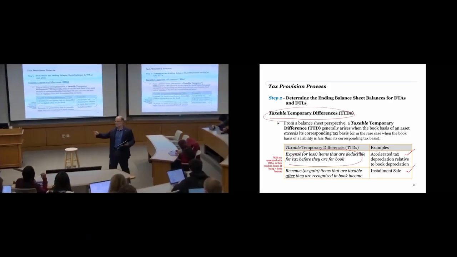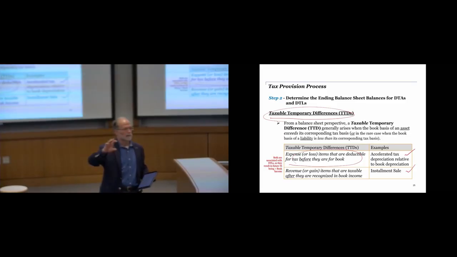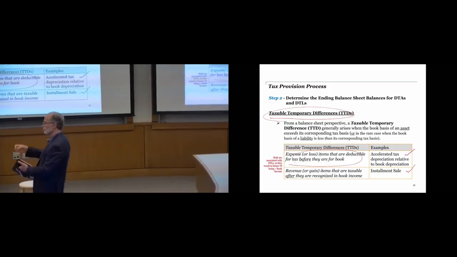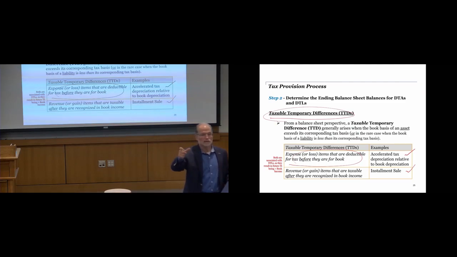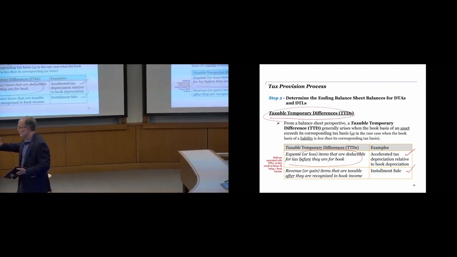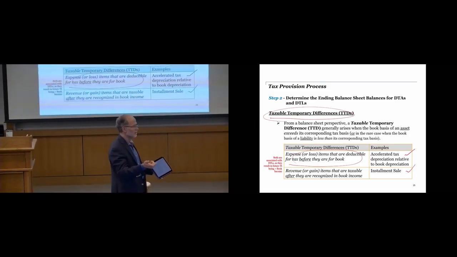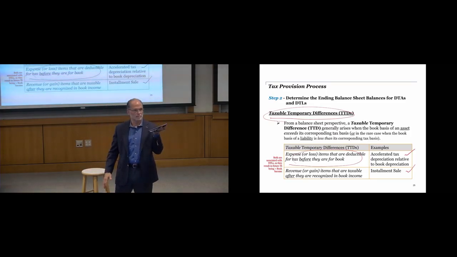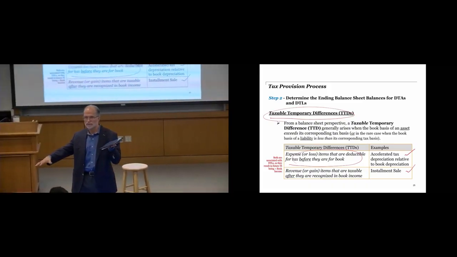And by the way, if you have these slides in PDF, I have lots of comments on them where I try to elaborate some of this stuff because I have a good thought. I like to write it down so I don't forget it next year. But the tax basis for an installment note receivable is basically the non-taxed portion of the remaining principal balance of the receivable. Okay, so that's going to be less than book purposes because book is going to recognize all the income day one. So you have a higher basis in the note receivable than we do for tax purposes.